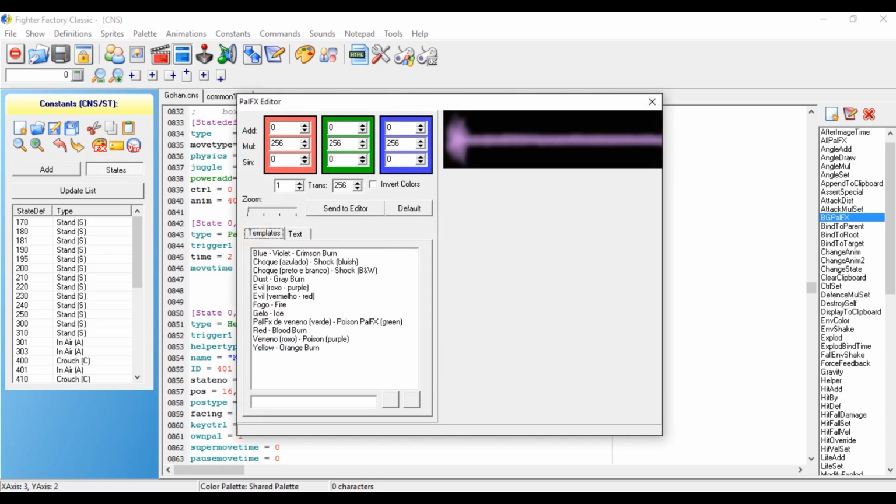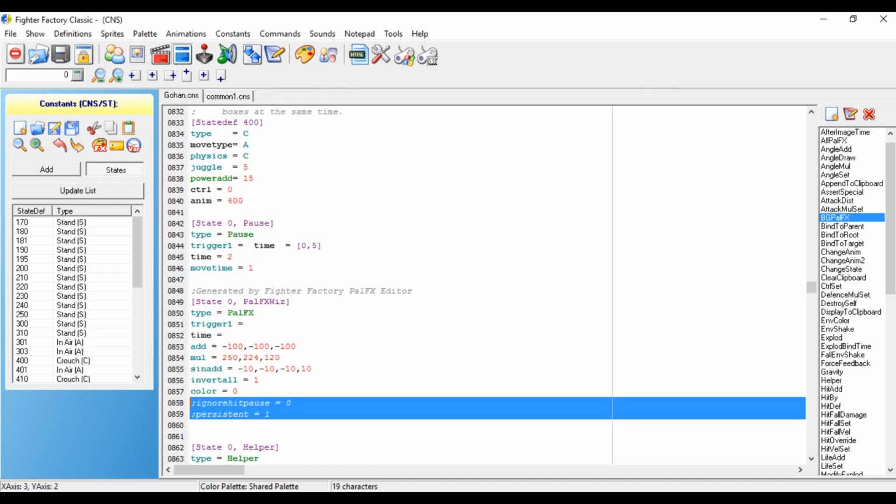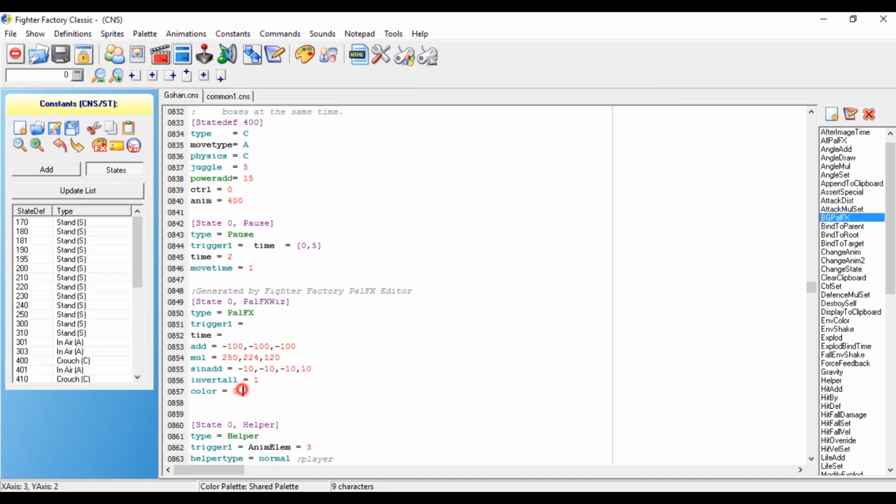and I want it to be shadowy, so I'm gonna go to, let's see, this gray burn effect, and I'm gonna send that to editor, and I'm gonna get rid of this line of code on the bottom. I'm gonna make color equal 256. I'm gonna change the time to equal 10.